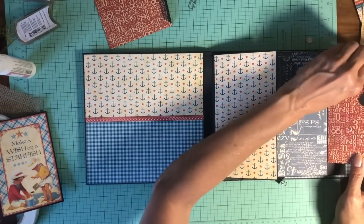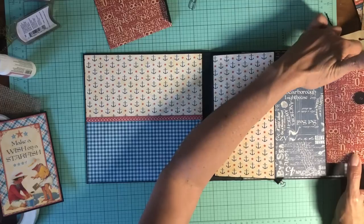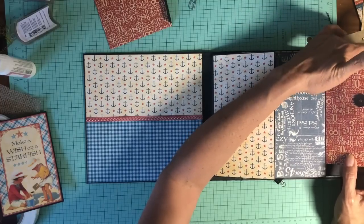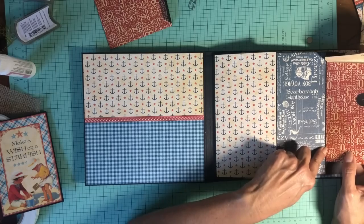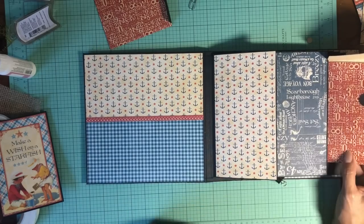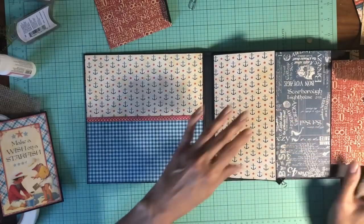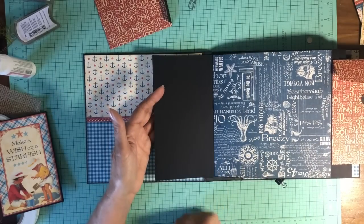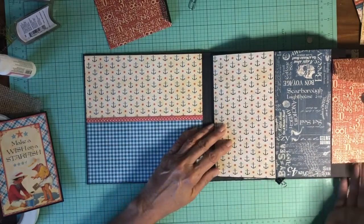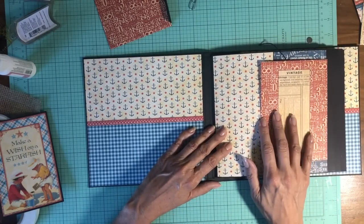So if you open this up, you'll see that it's a complete pocket again because of the way that we've used the hinge to adhere it, and that we glued half of the hinge to the policy envelope and the other half to the back side of the policy envelope. So I went over that in pretty good detail when I was building it. This is a flap. It'll have a coordinating piece of paper, but these two things close, and the policy envelope is actually what's going to hold this intact.